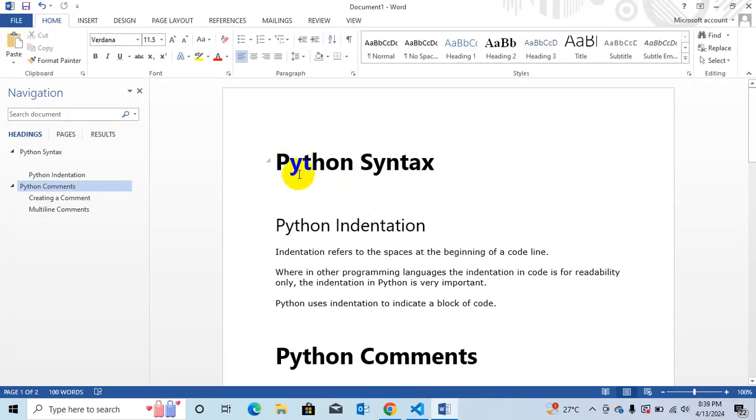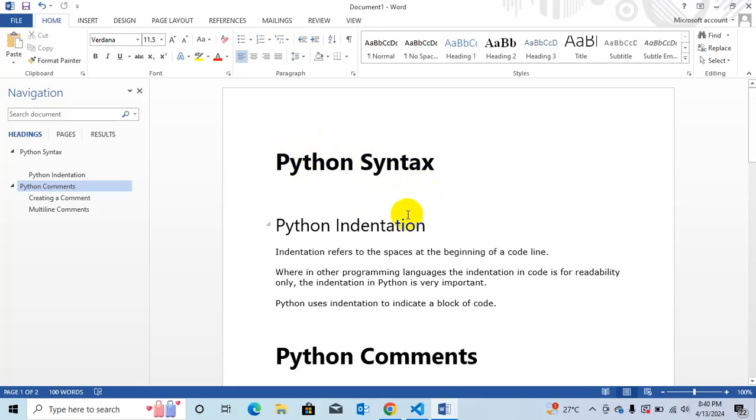The same way in programming, there are rules, and those rules are called syntax. Every programming language has a syntax, or its rules on how to follow it. So we need to follow the rules so that we can write better code.